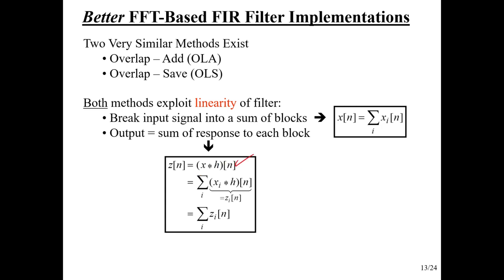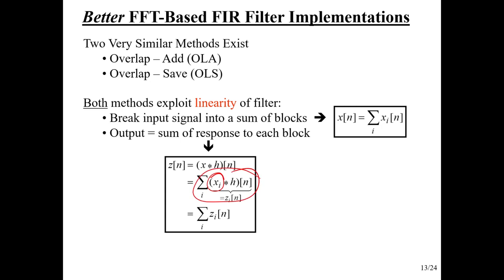So by linearity, we just pass the convolution through this sum. So now we're convolving h with each individual little block. Aha! Now we've eliminated this issue of having a really long signal. We can set the size of the blocks ahead of time. So no matter how long the signal is, we know the size of the blocks, so we can set things up in advance. We can zero pad our impulse response and compute its DFT and just do this block by block. Each time we get a signal block in, we can do this convolution.